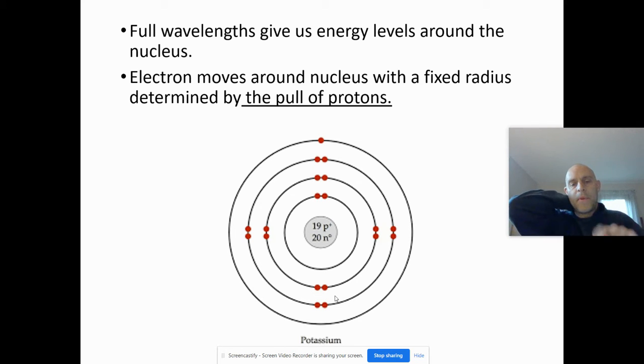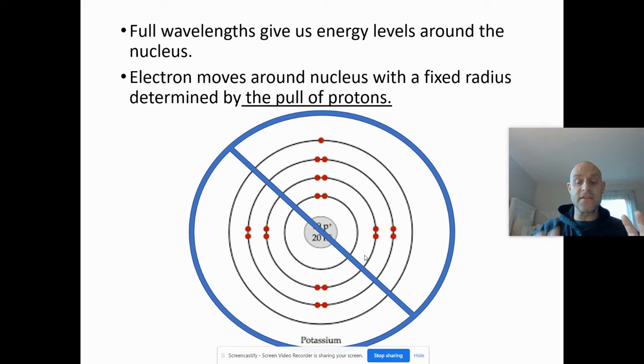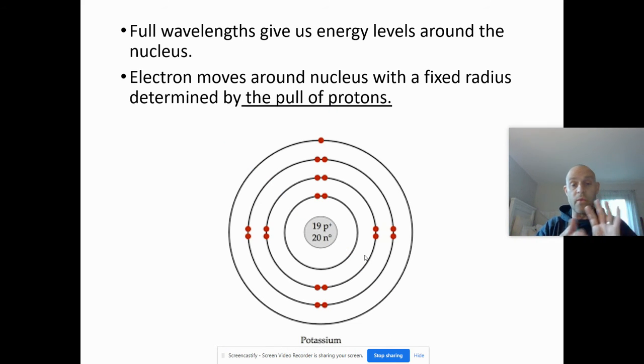Now, the picture you see here is what we've used to represent atoms, and we've called this, remember, the Bohr model. Niels Bohr is the one who figured out that there are these different orbitals, and that different orbitals hold different numbers of electrons. The first inner ring can hold 2 electrons, the next one can hold 8, the next one 16 and 32, right? We've drawn it, we've built models, and we've made it look like this. But the reality is that's not really how it looks. We like to do that because we can draw it and show it. It's a representation of it, but it's not really how it looks.